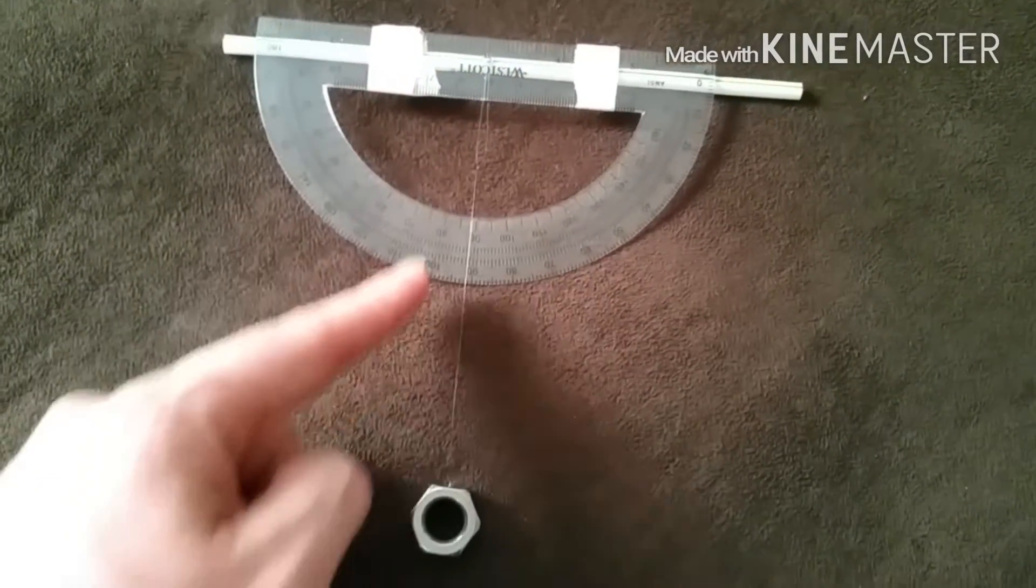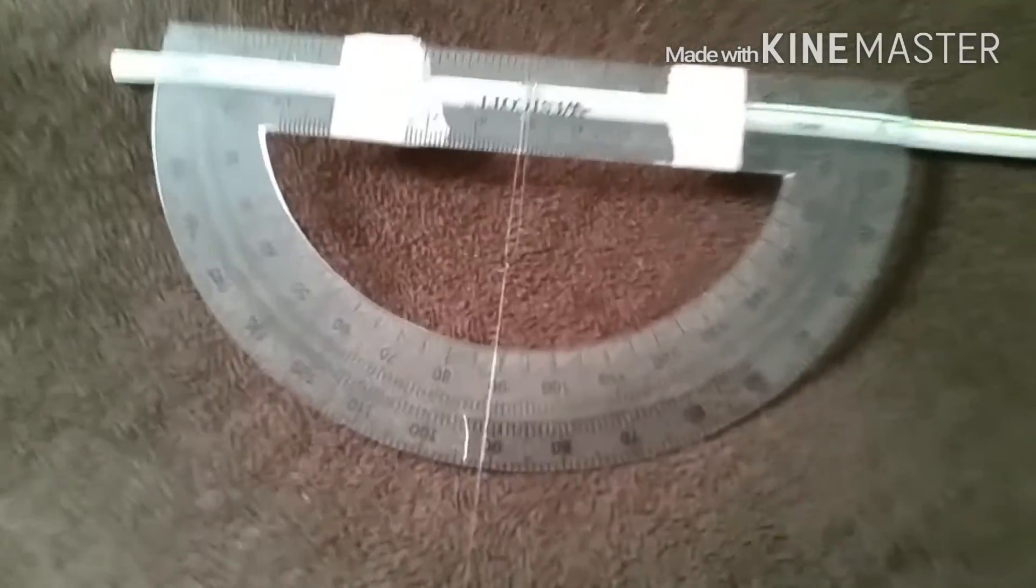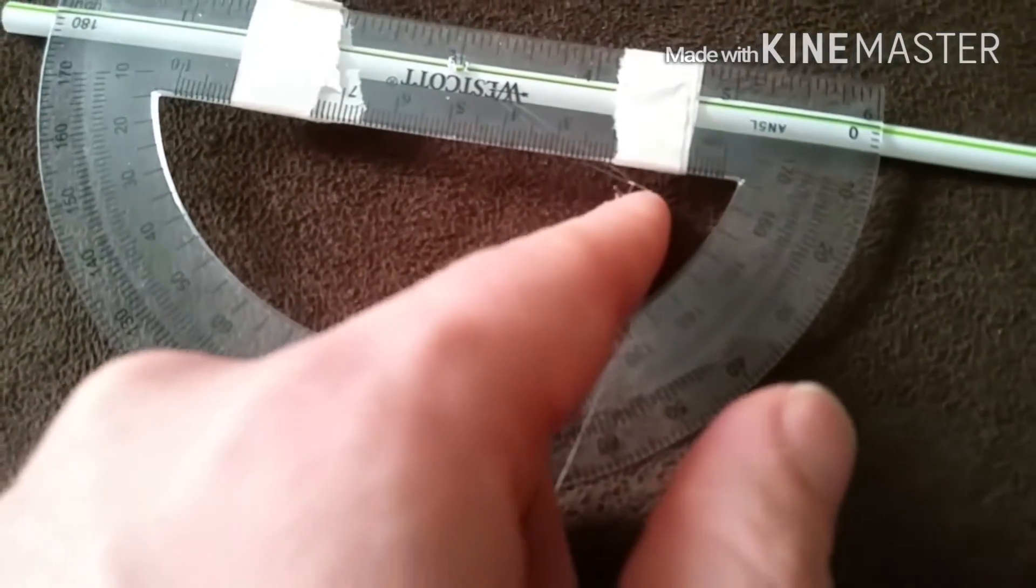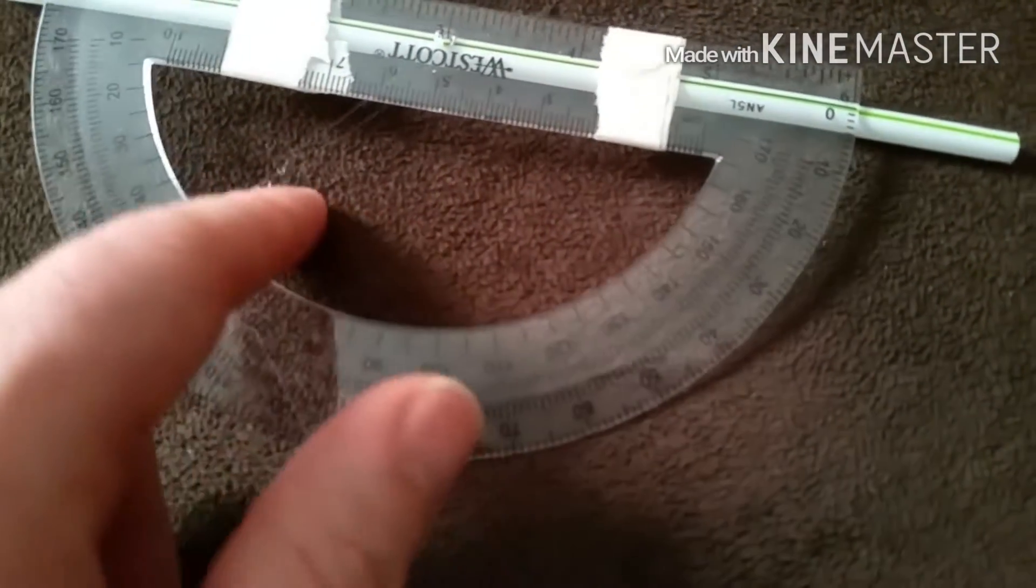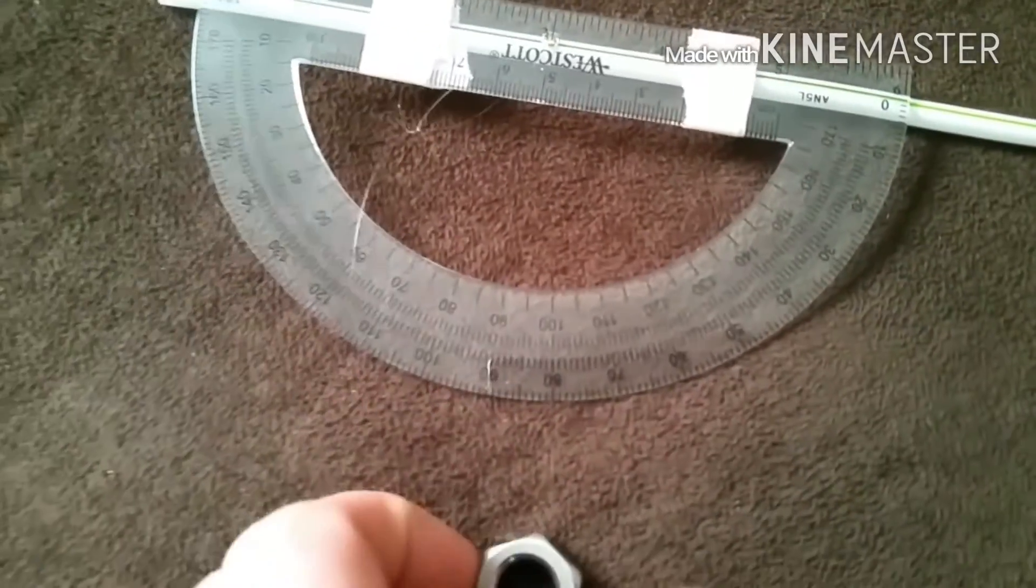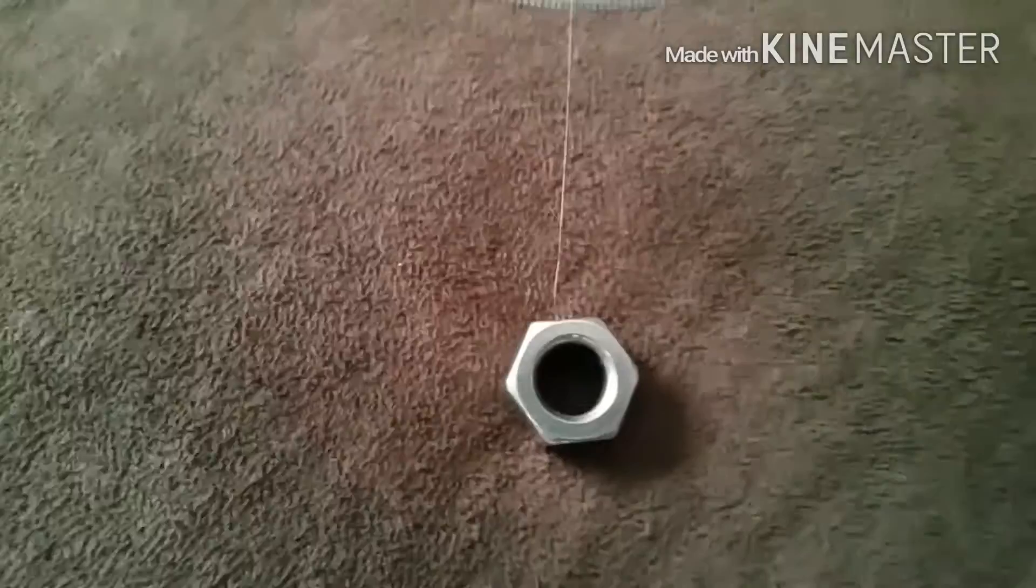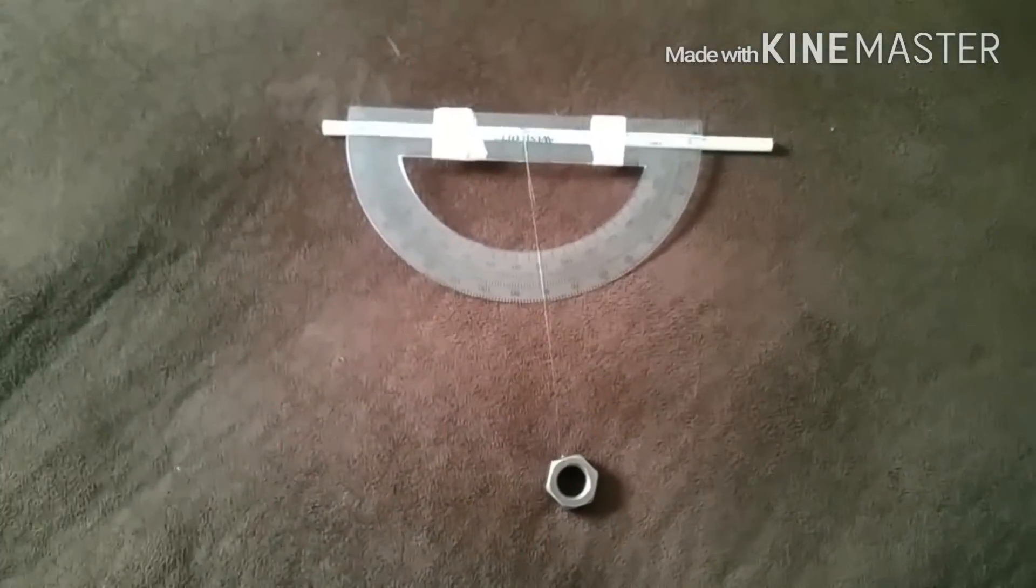I have a string tied, and as you can see I made the knot down pretty low so I have enough room to go at pretty extreme angles here. At the bottom I just have a weight which I used a nut that had no threads in it, so it was useless otherwise.